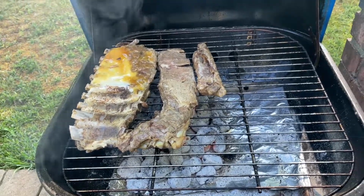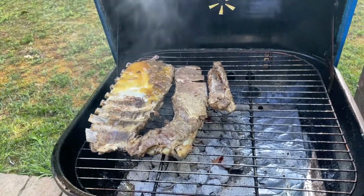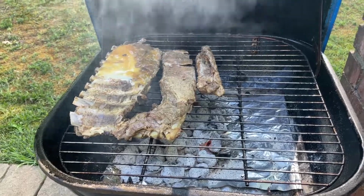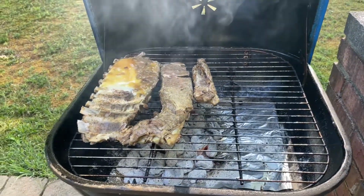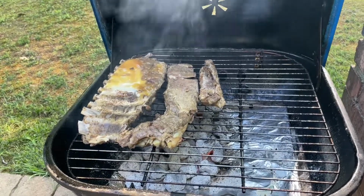So beautiful out here today. You know, get the moisture in them at the beginning. So now all we're doing is just getting some color on them and fusing them with that pecan wood and charcoal flavor and getting some color on them. All right, so I'll keep you guys posted.